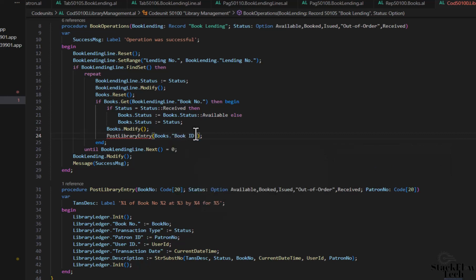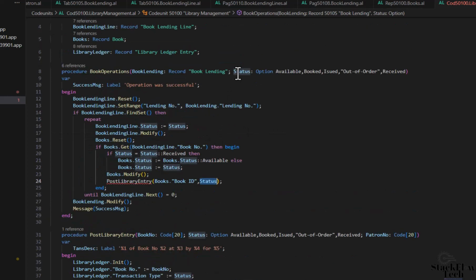We also need to pass the status. Remember, this status is this one. It's not this one. But still, when it comes to this procedure, it will be equal to what is inside this variable. It's an option, so it has various options. Now, there's still an error because we have not provided enough parameters.